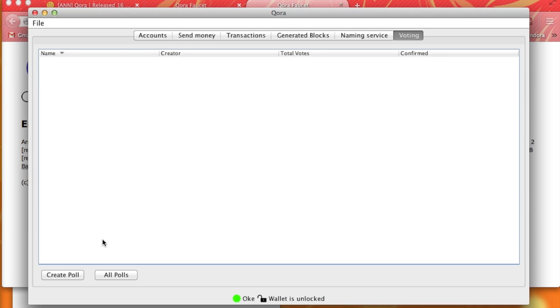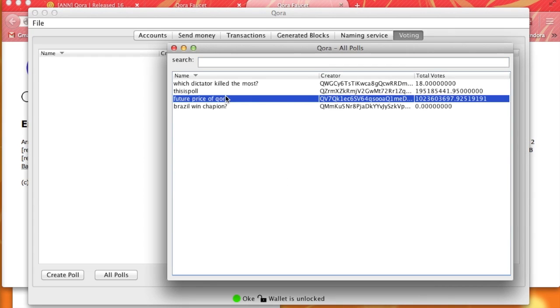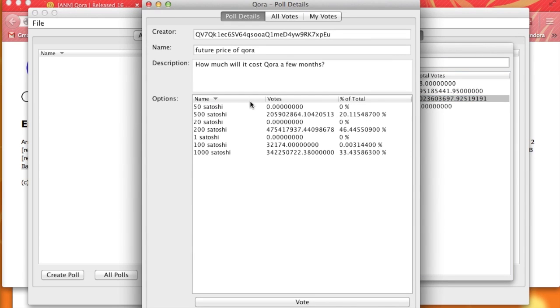Let's take a look at voting. Here's a fun one: future price of Qora. So how much will Qora cost in a few months? Let's just say 1,000 Satoshi.